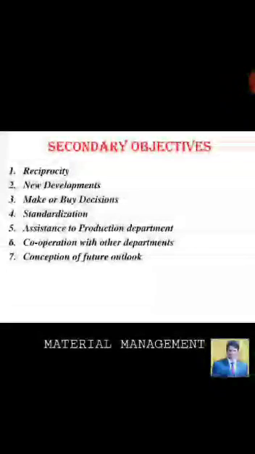The third one, make or buy decisions. So the material management, with regular reviews of cost and availability of the materials, can safely conclude whether the material is to be purchased or developed in the organization itself. If the quantity is more, then it is better to develop it in the organization itself, or if the quantity is low, then it is better to purchase from other vendors.